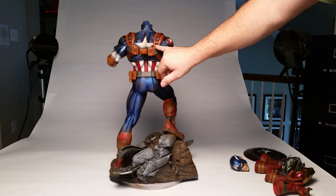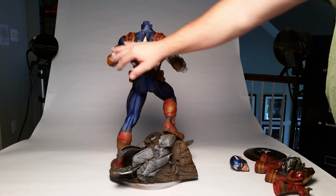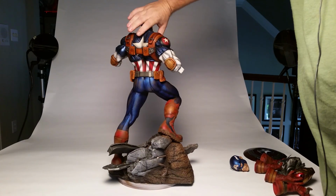Same thing on the back here. This is Vallejo metal color steel, just hand brushed on. Lots of dry brushing to make it look worn and weathered. I dry brushed his butt, so it looks like he may have fallen down on his rear end or sat down.